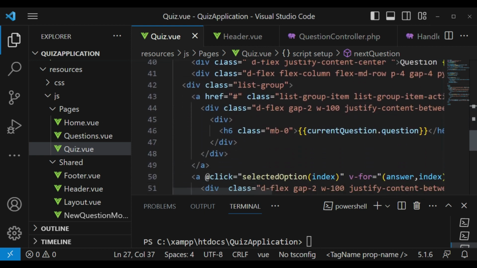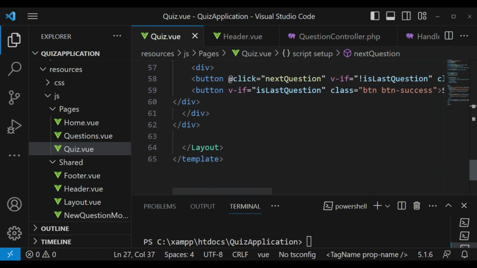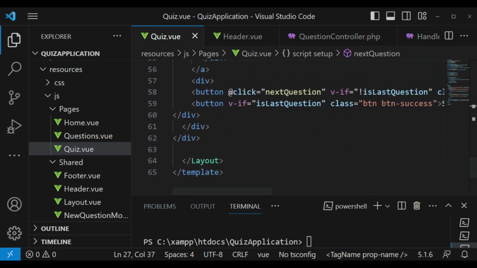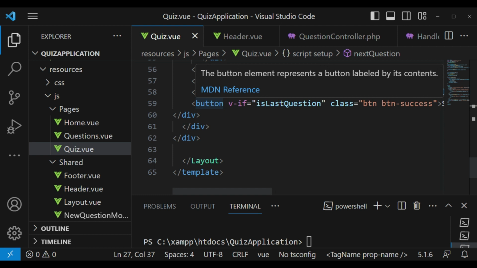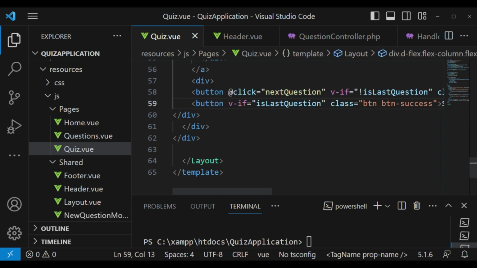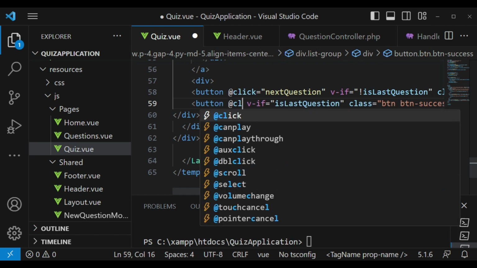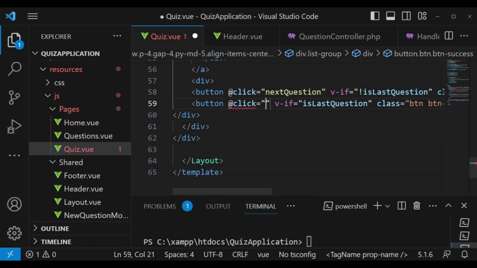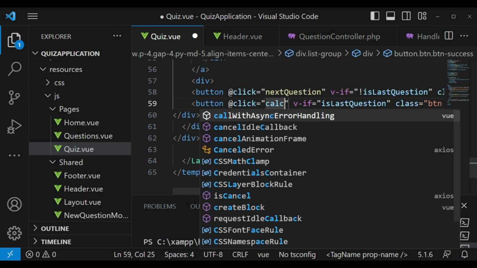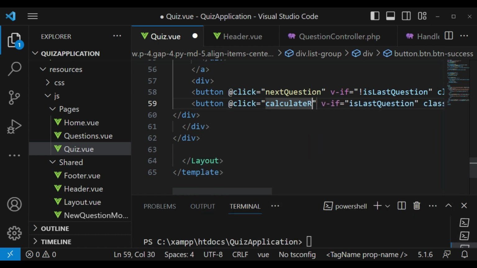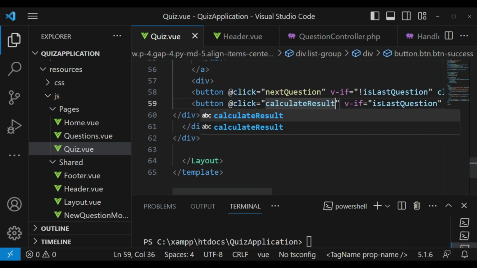So this button here, I want us to have a click handler with a method, so we can say at click calculate result, like that, and we are going to save.